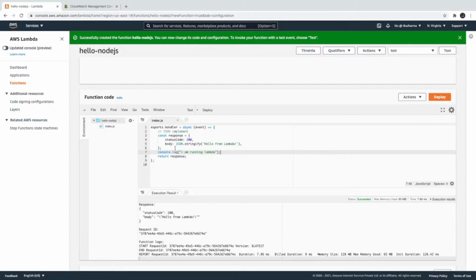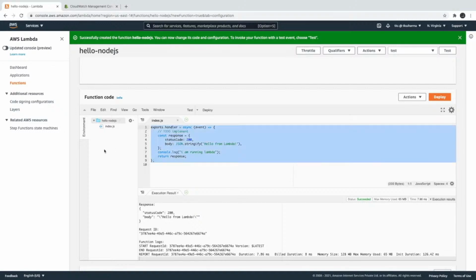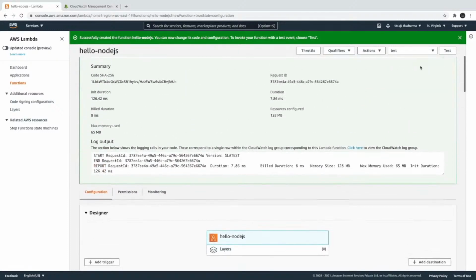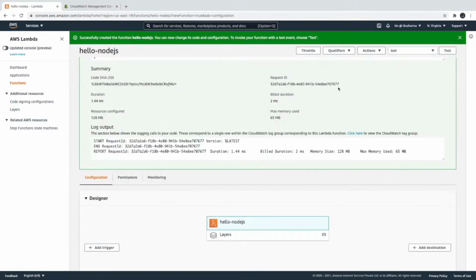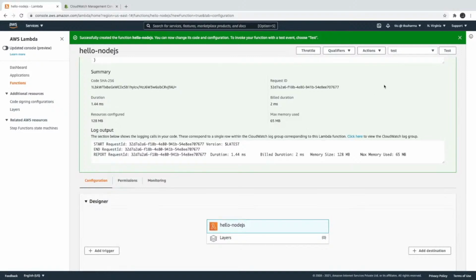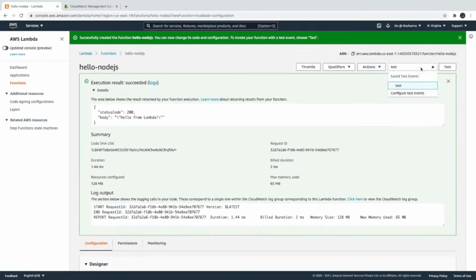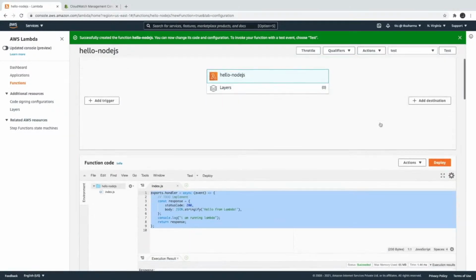And this is like you triggered once, right? Now to execute this particular function, you have to trigger it once again, because it's not server based, it's a Lambda, which is a function which will execute when you are triggering it. So you have to test it again. You can configure multiple test events.